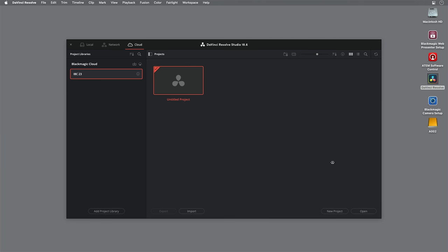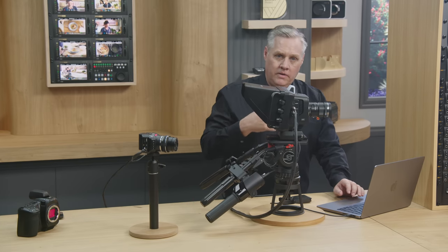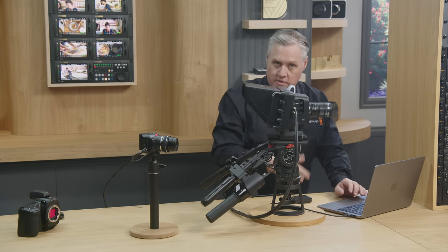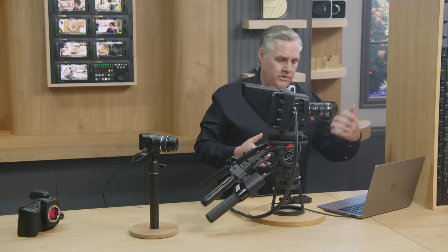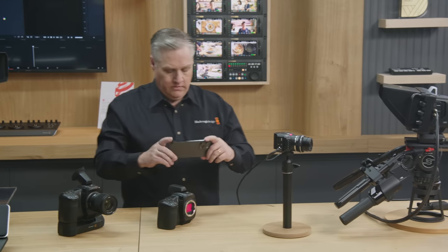Now, we have a new project window. I'll just call it demo. Now, this new window is for creating new cloud projects. We need to enable remote cameras so that we can load the media directly into DaVinci. So let's do that. Allow remote cameras. Also, we'll select multi-user so multiple people can use the project at the same time. And then we'll press new project. There we are. So this new project's now been created in a library that has shared users, so other people can get to the media. So let's go back to the phone now, and we'll have a look, and we should see it come up.